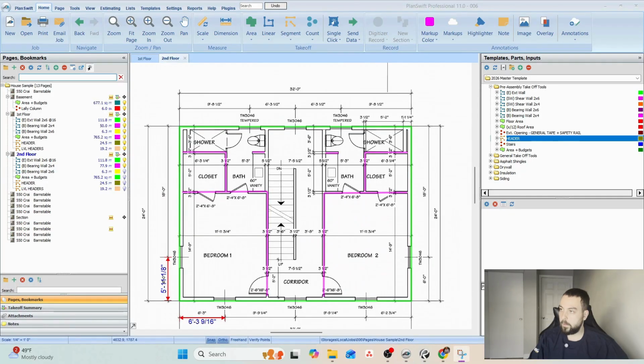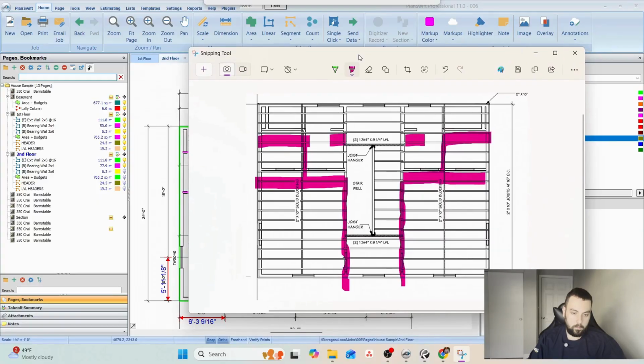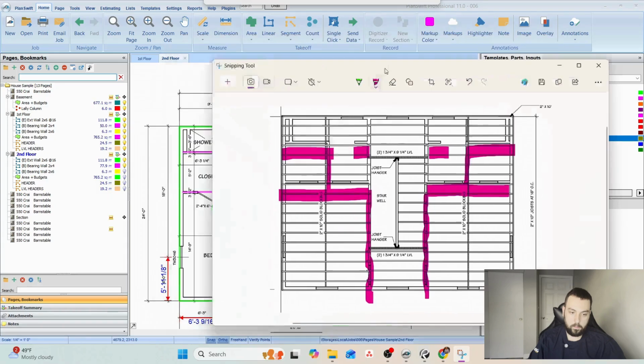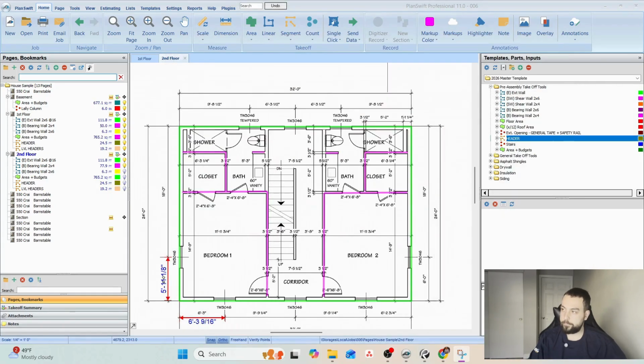Cool. Let me just paint here so you guys can compare. So, right, these are the structure ones. Cool.